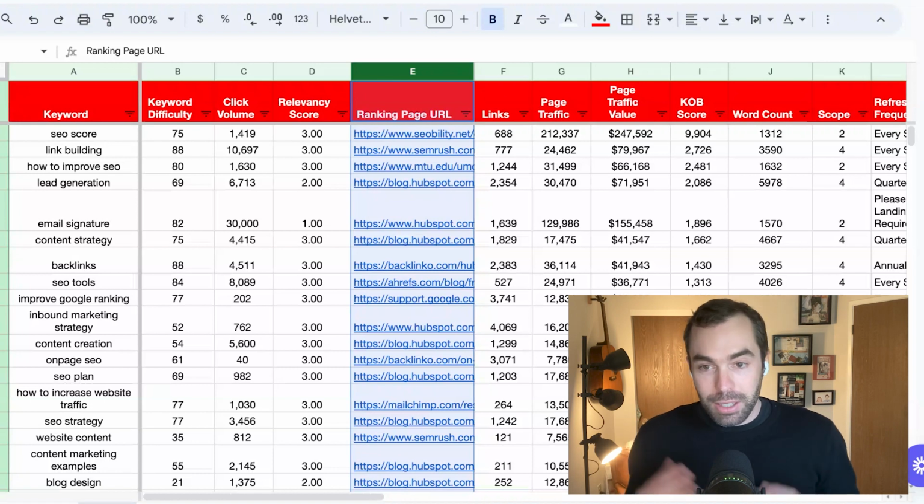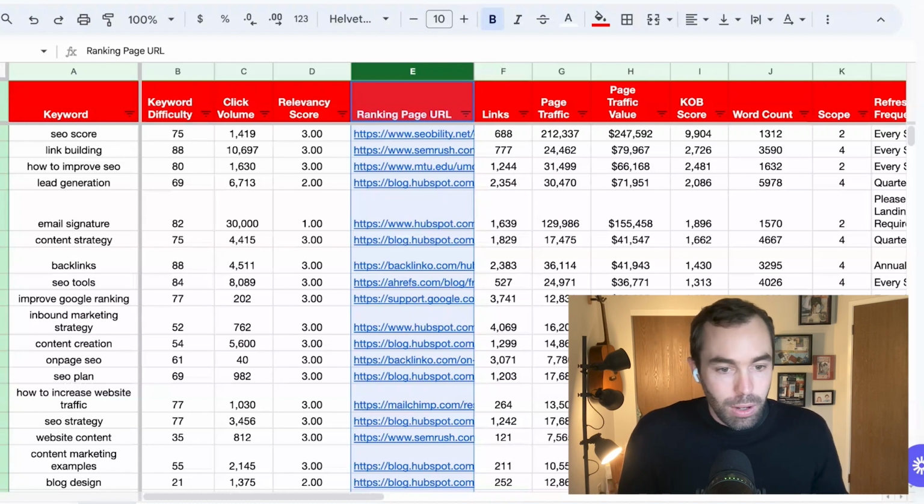Right. And another consideration, just to pull on this a little bit further, something that you alluded to: I look at the client's domain rating at the moment that we're running this and make a gut check decision on where I think they could rank on average. You can't assume that they're going to rank number 1 for all of these keywords.